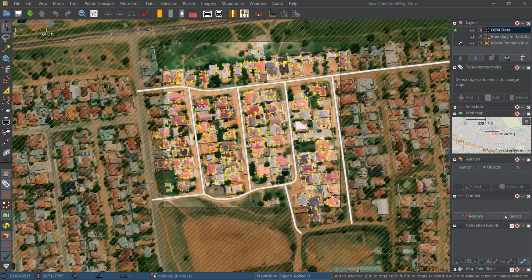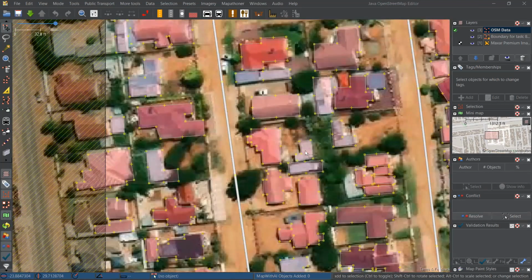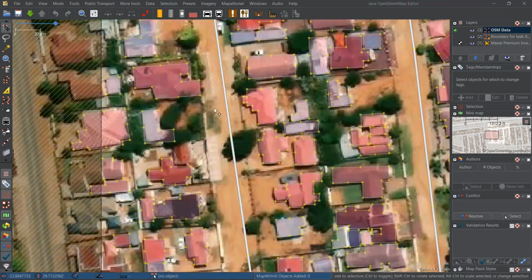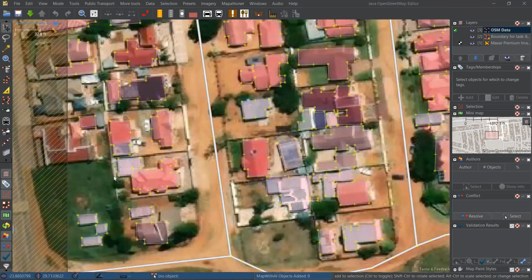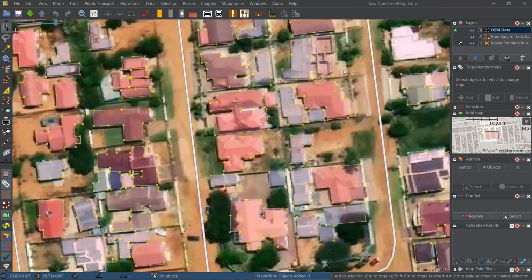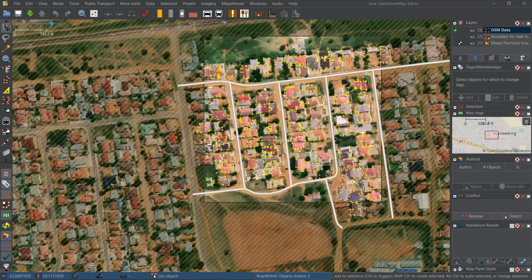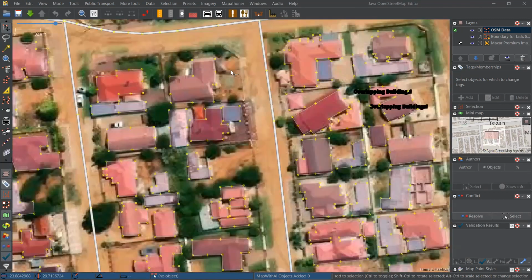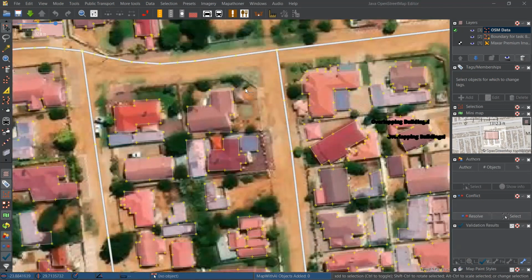Let's start with how to map buildings. Let me look for a building that has not been mapped so I can use that. Okay, there's a building here, according to the imagery.